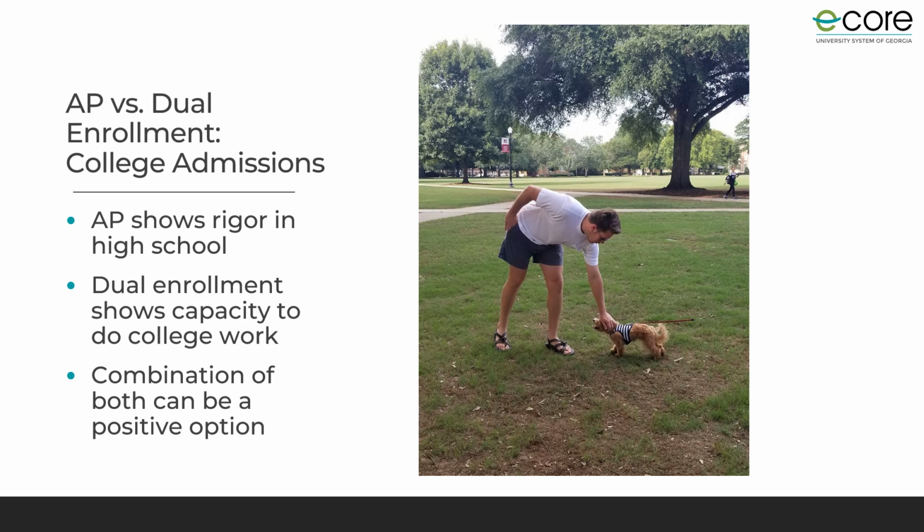So personally, I took a lot more dual enrollment courses than I did AP classes, but I did take a few AP. Some people suggested that AP would look better on my college application, but this wasn't my experience. I applied to two major universities. The University of Georgia was the first, and it is quite competitive. I got in on the first round. Shortly afterwards, I was also accepted to the University of Alabama, and with a 75% scholarship. If you're wondering, I did choose the University of Alabama and was able to graduate in 3 years. Alabama also accepted all of my dual enrollment coursework, which is pretty standard for a public institution.